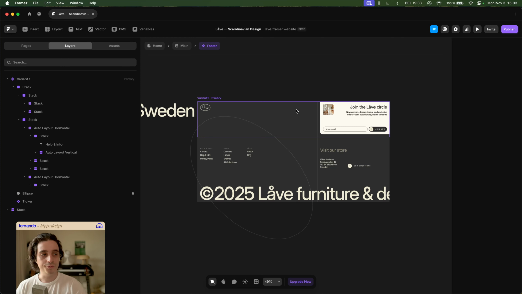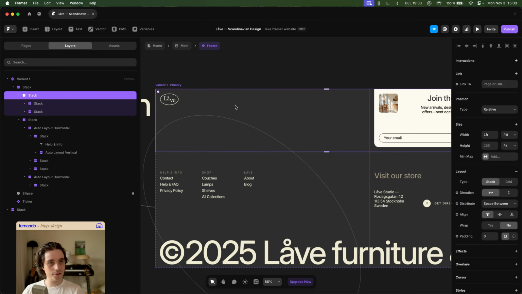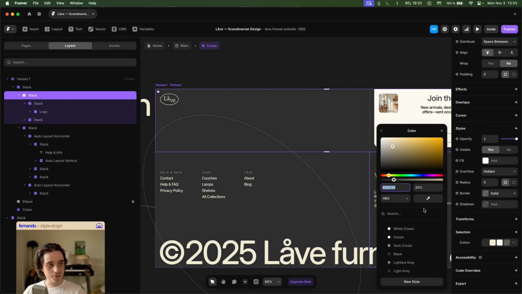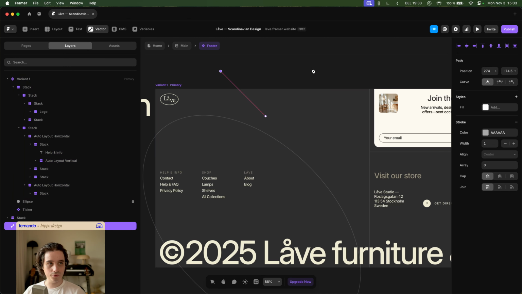Let's see what we can do here with these lines. Actually, I want to maybe go ahead and add, because right now that's a border. With this color, it's a 20% of something that's close to or equal to the cream.